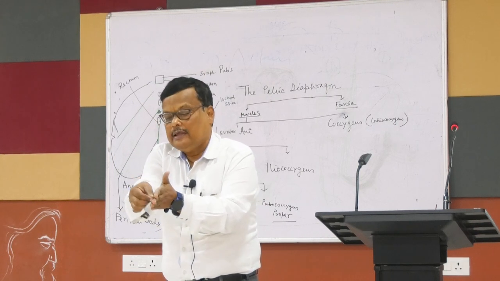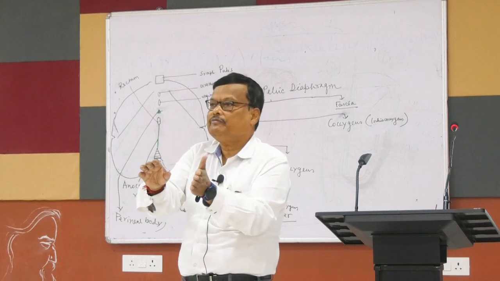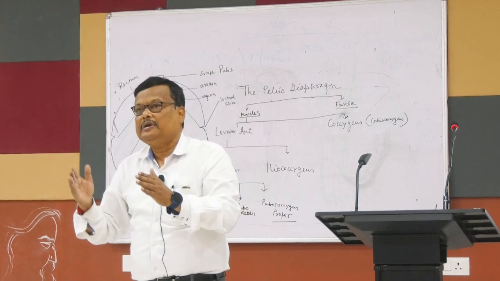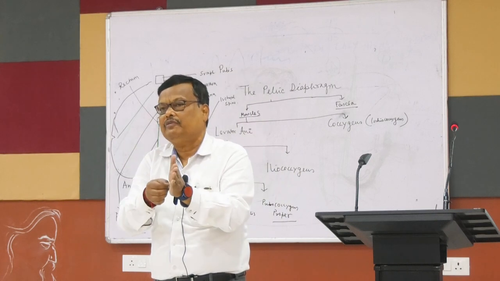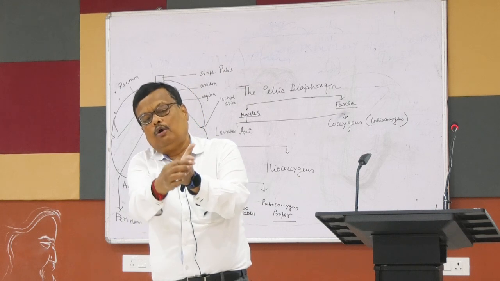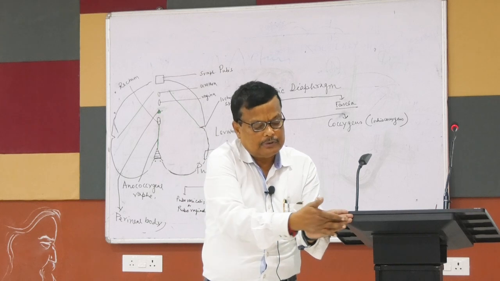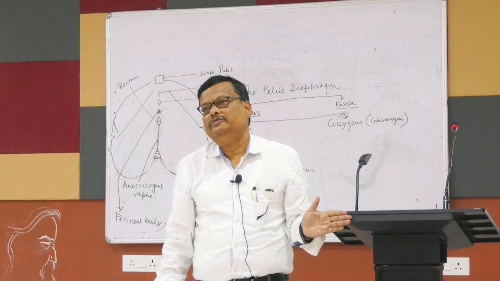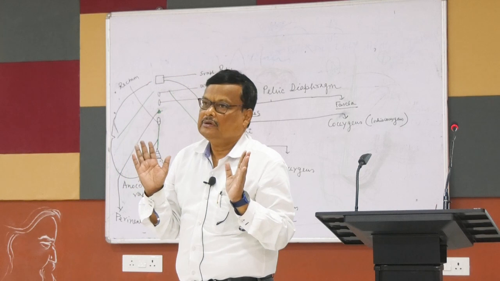Where is it attached? A thick membrane is present in the obturator fascia. Whether it is a part of the obturator fascia, or a part of the levator ani, debate exists. We take that both of them contribute to form a thickened fascia known as the white line of the pelvis. So, this is obturator internus covering the obturator membrane, and in the middle of the obturator fascia, there is a thickened line which is called the white line of the pelvis. And from this white line, the levator ani muscle takes its origin.